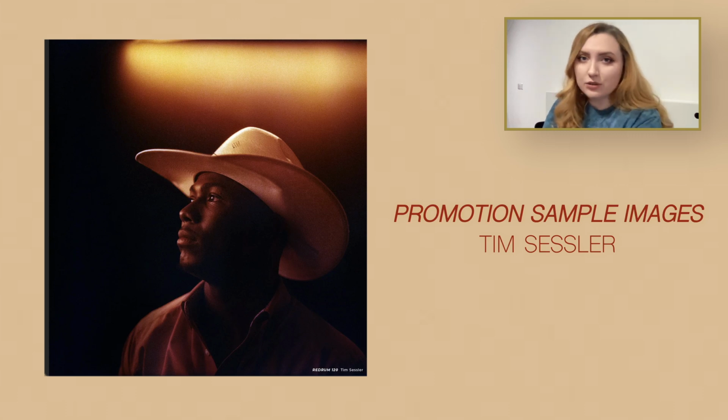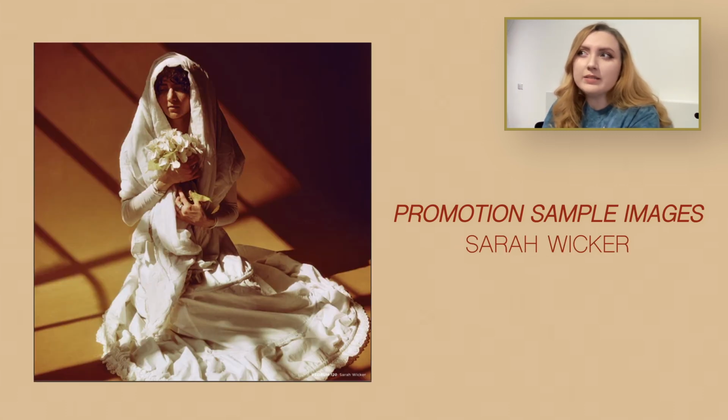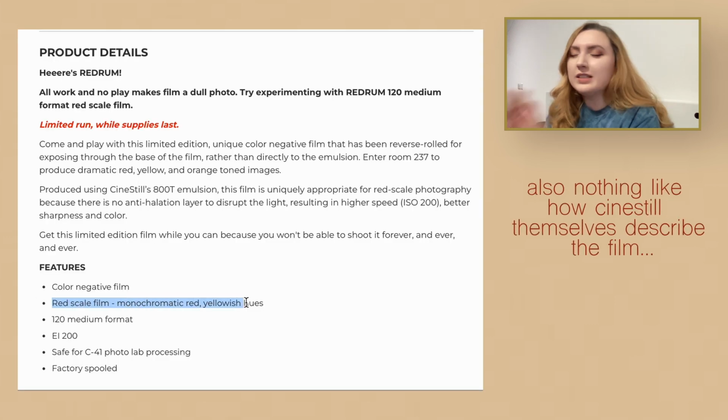I had a roll of Redrum, which is Cinestill's Halloween limited edition stock. It's just Cinestill 800 rolled backwards so that it creates REDSCALE. But yeah, I sent it off and the scans that I received back were not how I was expecting at all. They're not anything like the sample images or images that I've seen other people get results from this film. So I kind of wanted to just give up.